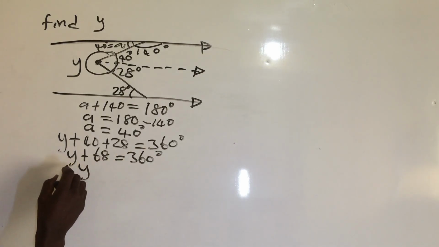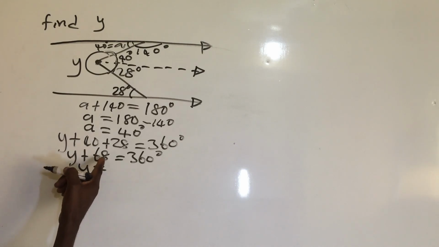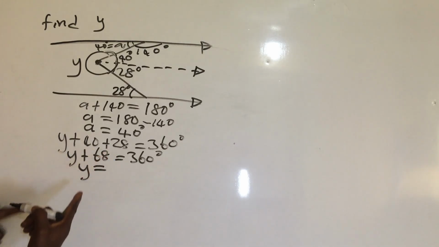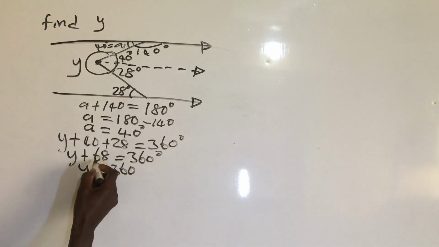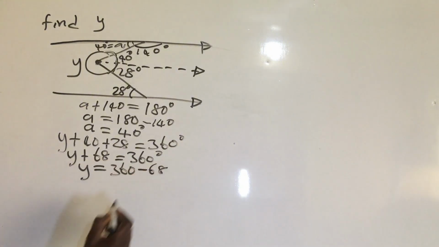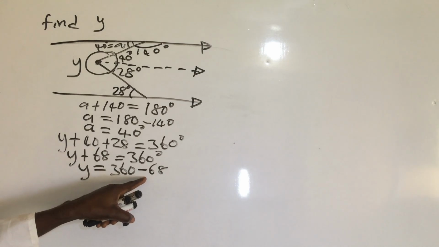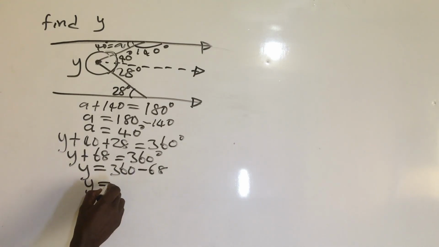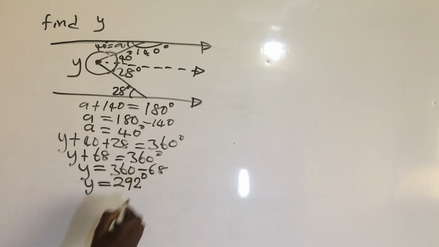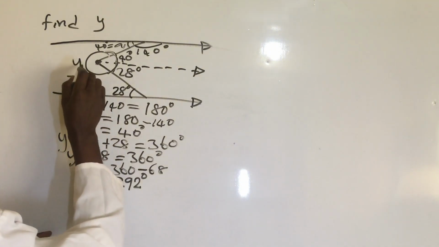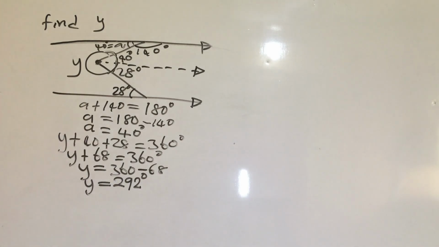Looking for y, we make y the subject of the formula by subtracting 68 here to eliminate this 68, remaining only y. And coming to here, we still have 360, and we still remove 68 there, which we removed here to clear this. We still do it this side. And finally, our y will be 360 minus 68, which will give us 292 degrees. All right, use your calculator and check whether it's correct. The value of y we are looking for here is 292 degrees.